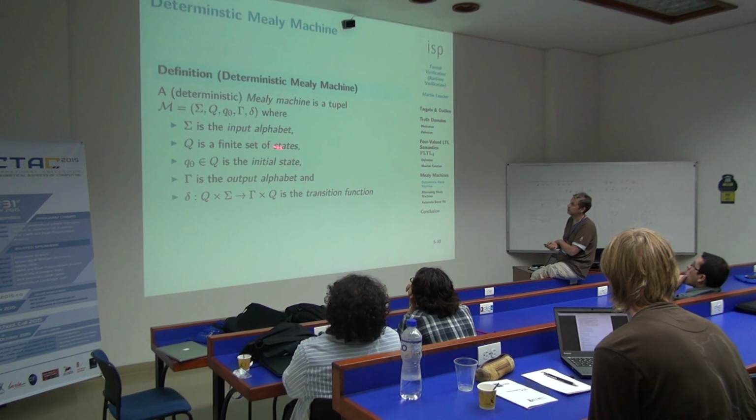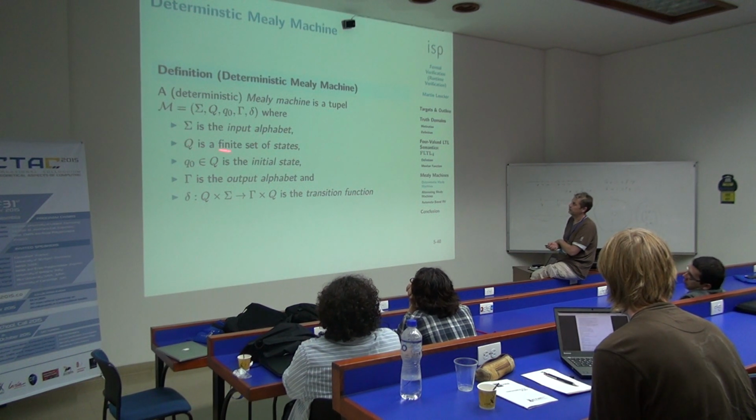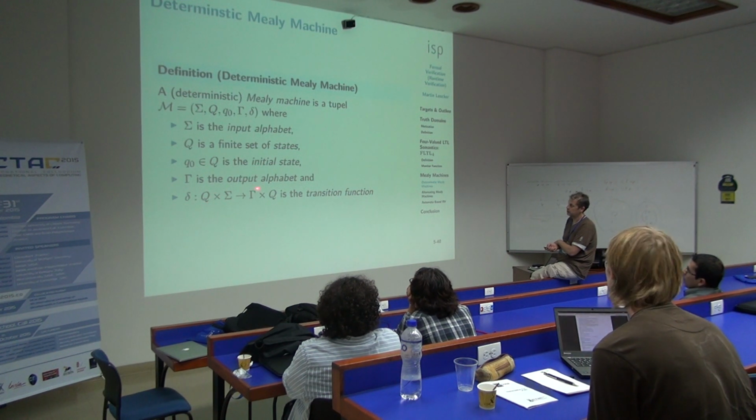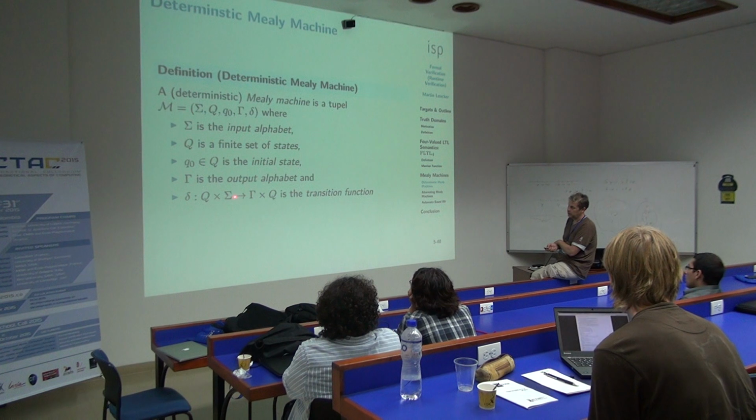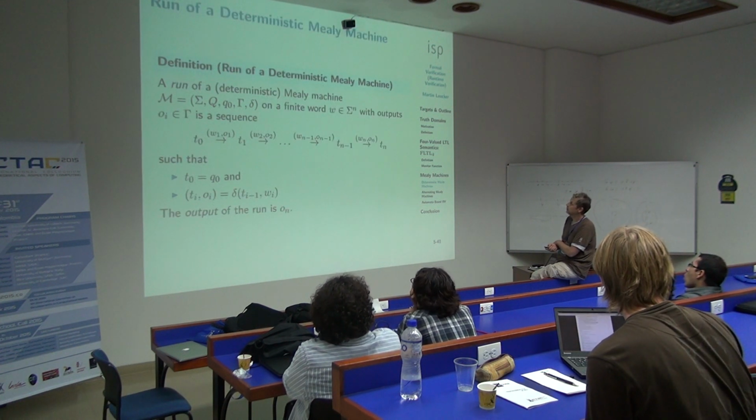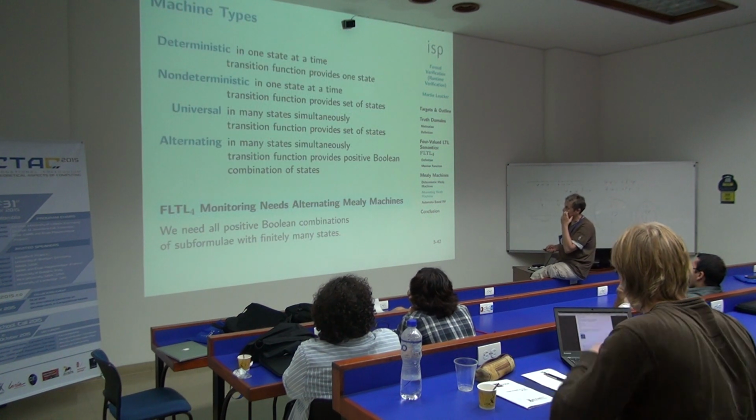Let's look at the definition of the Mealy machine more formally. We have the alphabet sigma, the input alphabet. We have a finite set of states. We have an initial state. We have the output alphabet. Starting in a state, reading an action, we output the truth value, and we go to a new state. Taking a formula, reading some letter, we do formula rewriting, bringing us to a new state, and we output the truth value. We can formally define the notion of a run of a Mealy machine, but I think that's not so important for now.